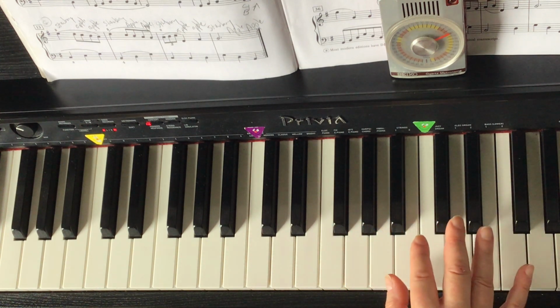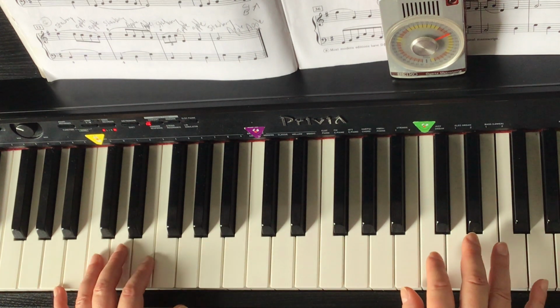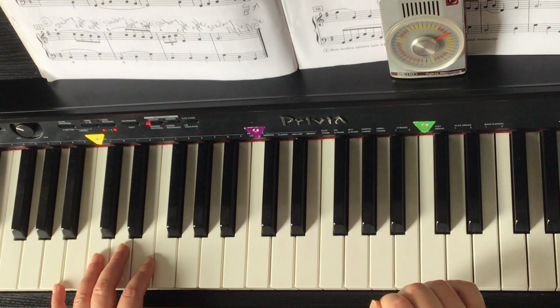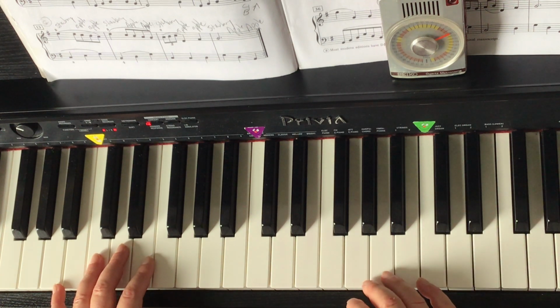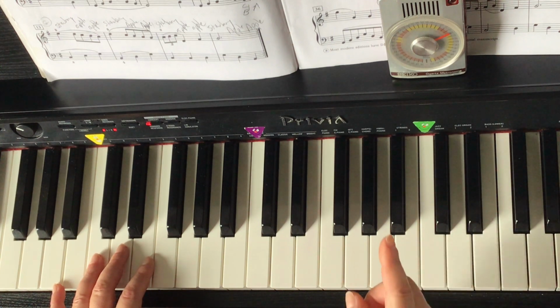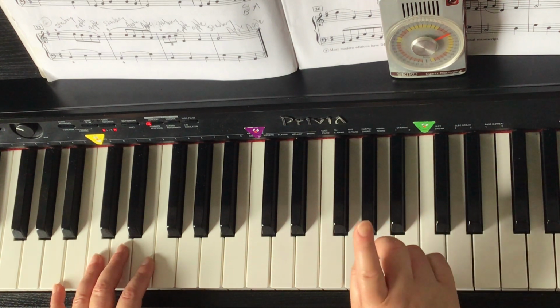Remember, letter names, finger numbers, and rhythms always come first, and then we can gradually build the tempo as long as you have the dynamics and the articulation in place as well. Tempo is the last thing we worry about. So make sure that you get the letter names, finger numbers, and rhythms first.